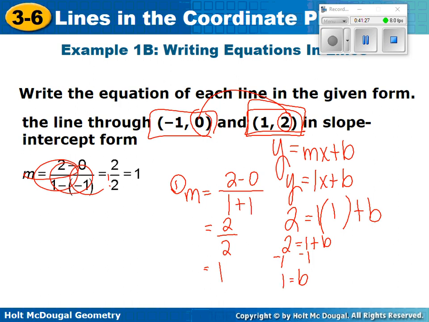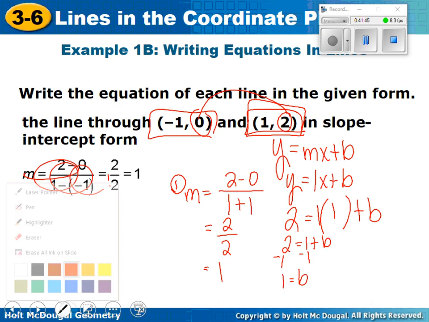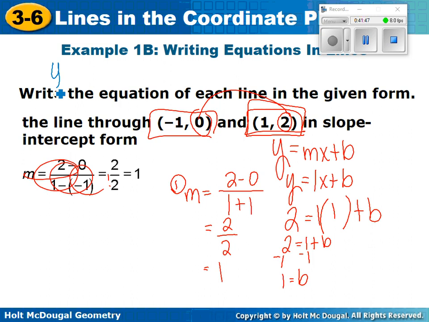So would it have worked what Katie said about graphing these two and then completing the slope to find the y-intercept? Yes, but I just want you to know that it doesn't always and won't always work out to be a pretty whole number. Is this our answer, b equals 1? No. Our goal was to write an equation of a line. So we have to go back to y equals, very good, 1x plus 1. Because slope was 1 and y-intercept was 1.